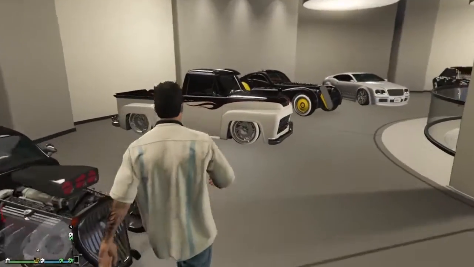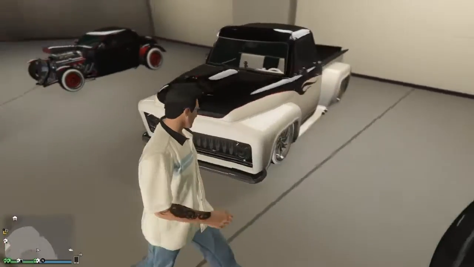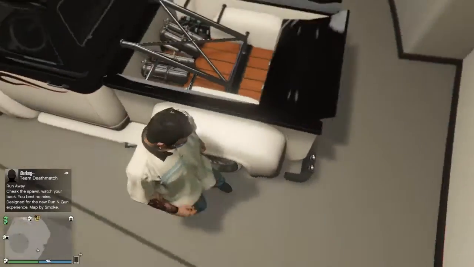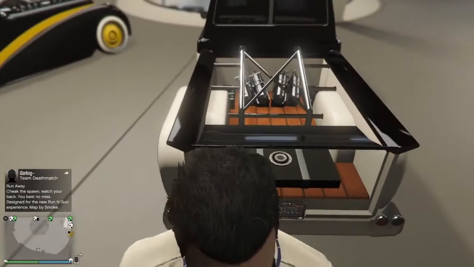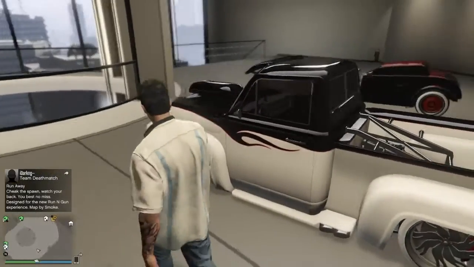Just like this next one. This truck, this slam van truck, is gorgeous. And look at this back end. Old school, right? Beautiful truck. Everybody seems to love this truck when I drive it.